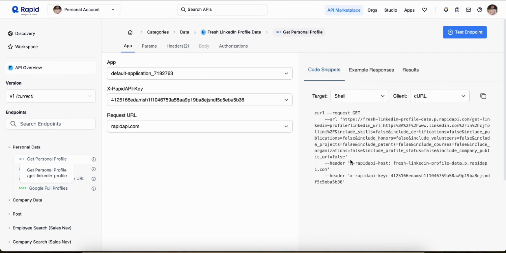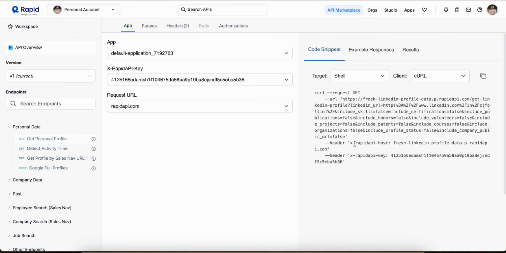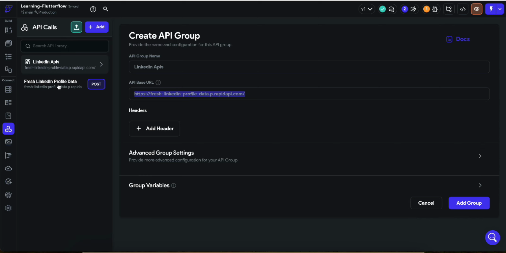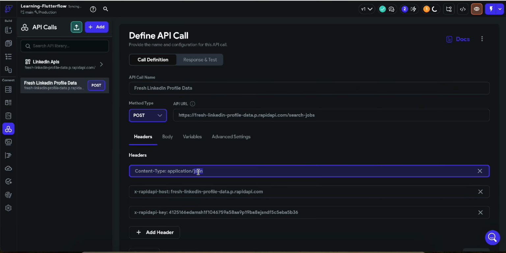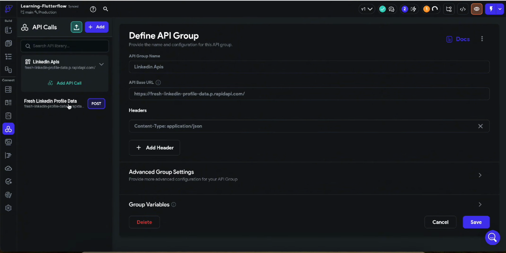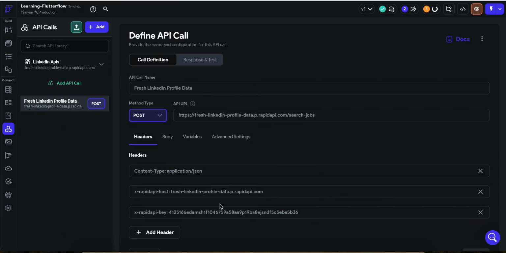So let's go back and see what my headers are. My headers are simple, that we have put into the previous one. Before I save the group, I'm going to copy these headers. Copy that one, add header, paste it here, save, and go back.